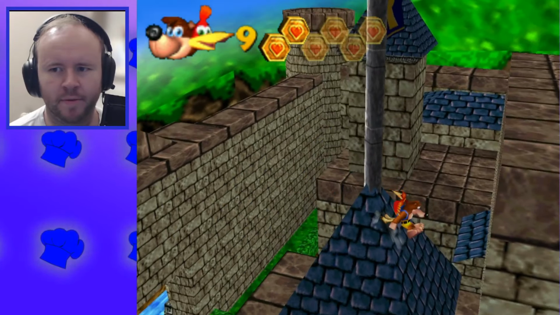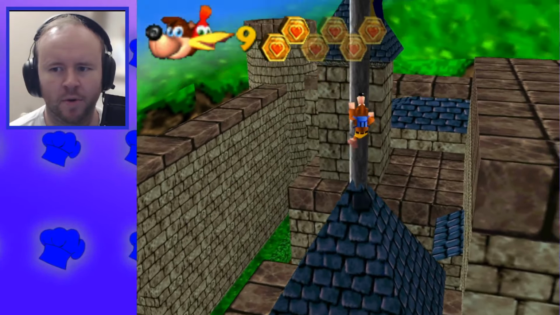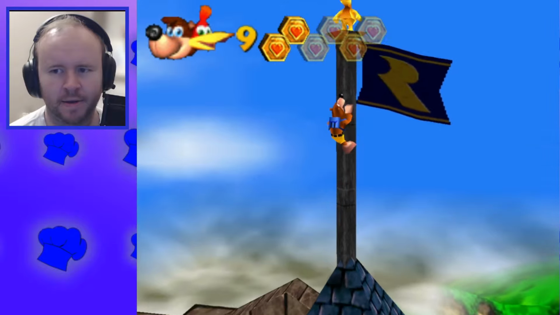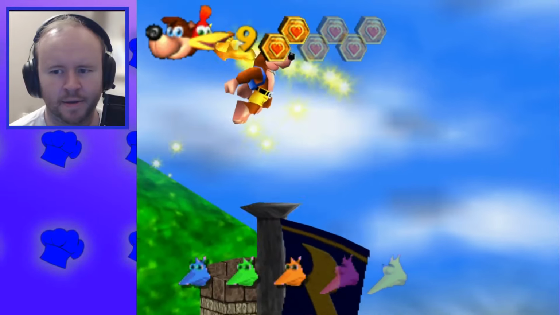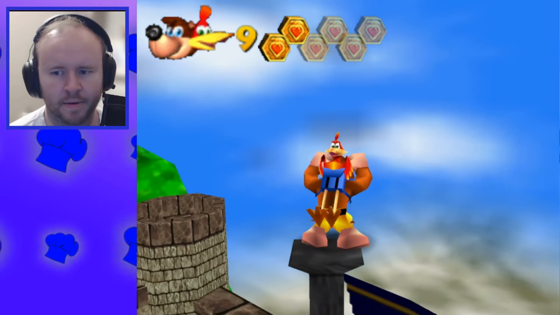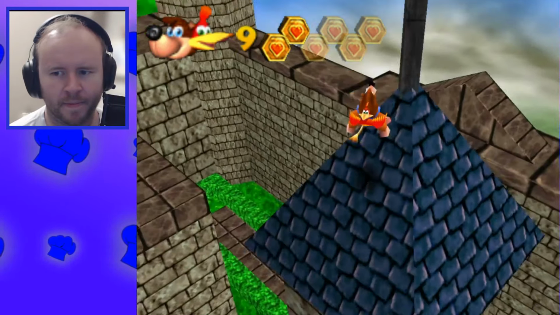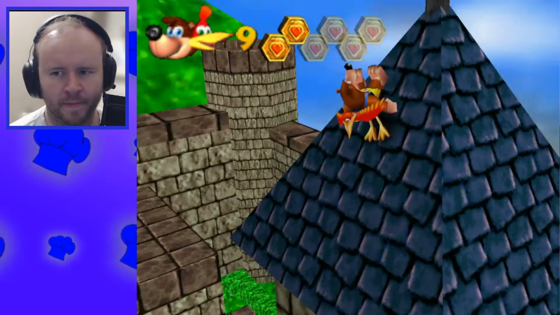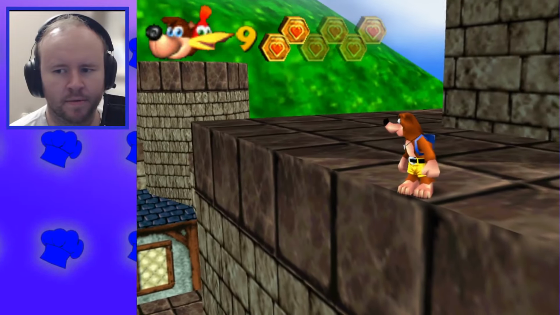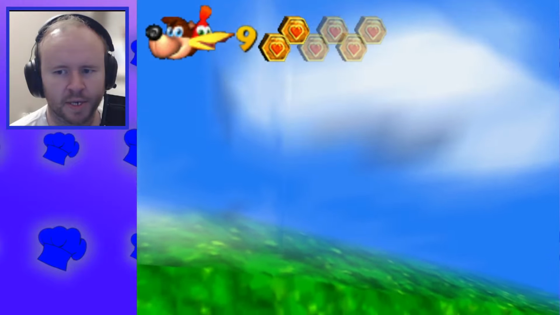Right, I need to remember how to... Ooh, can I climb up here? Oh, look, over there. Did you see it? Alright, can I make this jump? Any more towers I can get to from here? Or if it's just this skull.